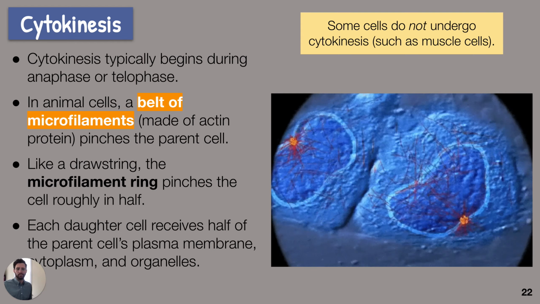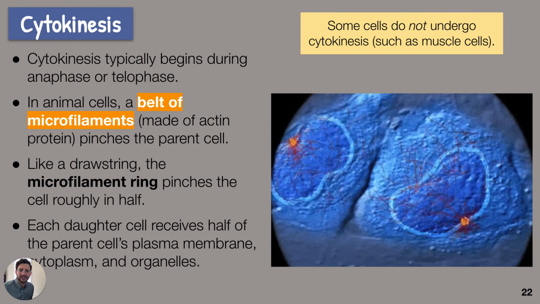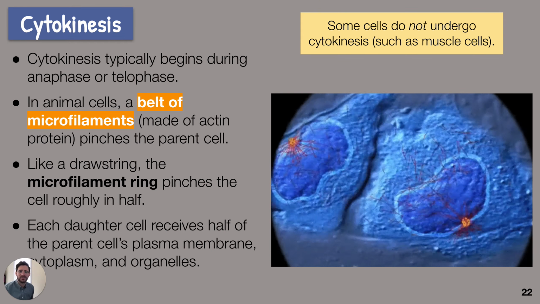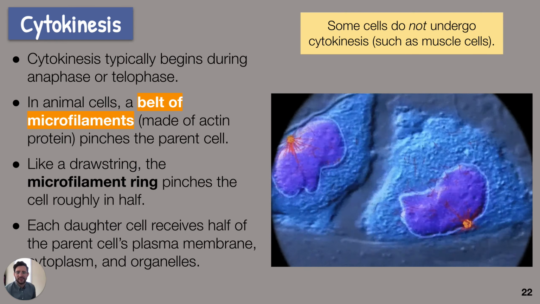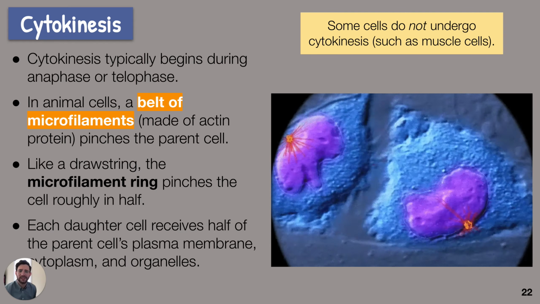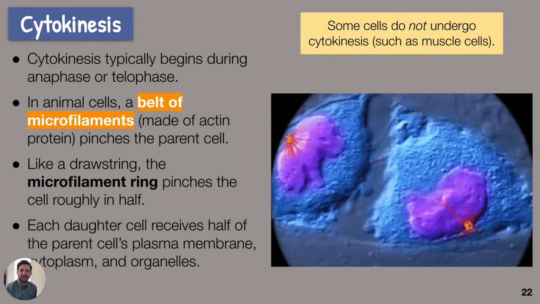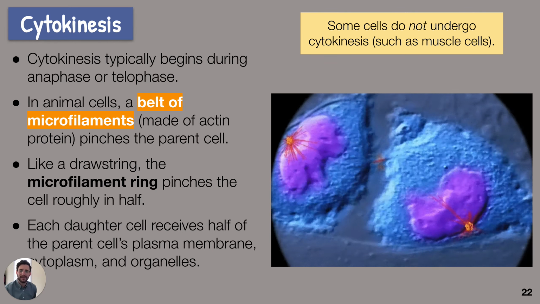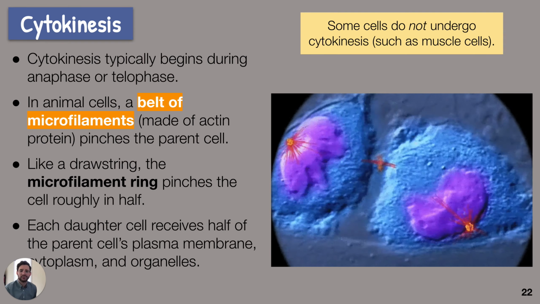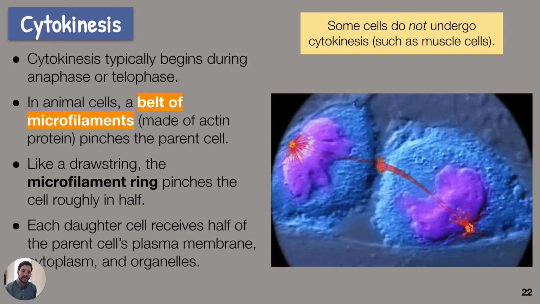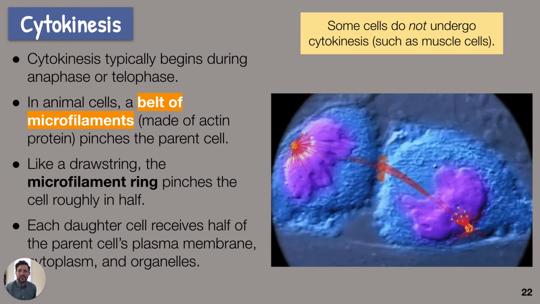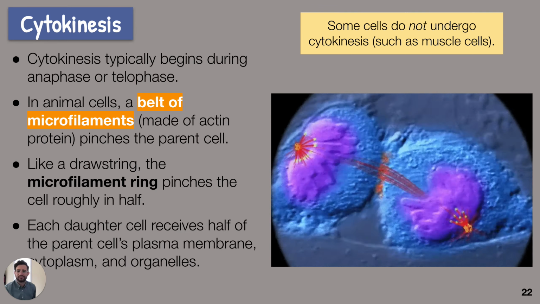And so the process of dividing the cytoplasm is occurring via cytokinesis. We can think of the steps of mitosis as being the steps where the contents of the nucleus get divided into daughter cells. It's through cytokinesis, which sometimes happens actually during anaphase or telophase, that the cell's membranes will divide and the cytoplasm will be divided.